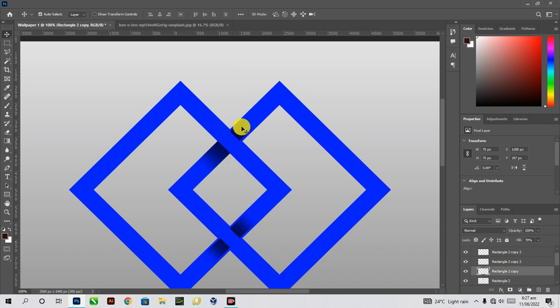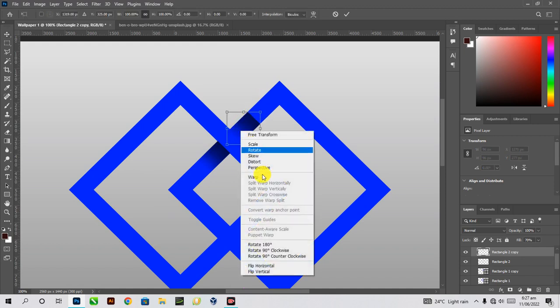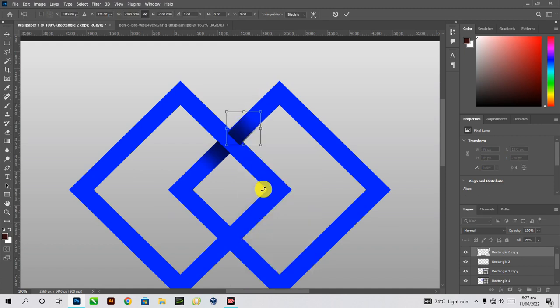Alright. Now let's delete these ones so that we copy and paste it. Select this one. Let's duplicate it. Bring it to the side. Ctrl T to transform it. Rotate 180 degrees. There we go. Let's position it well.